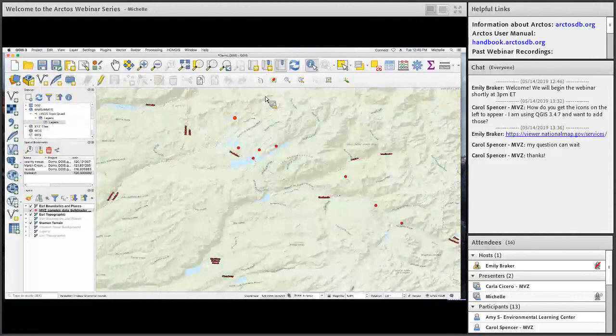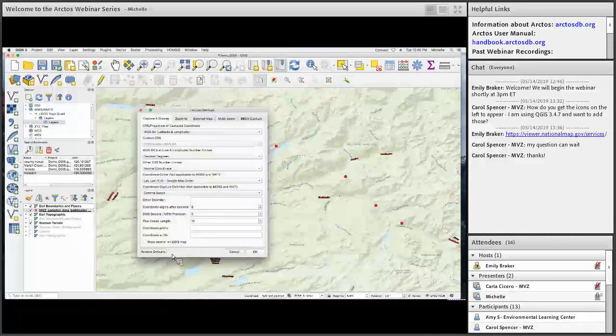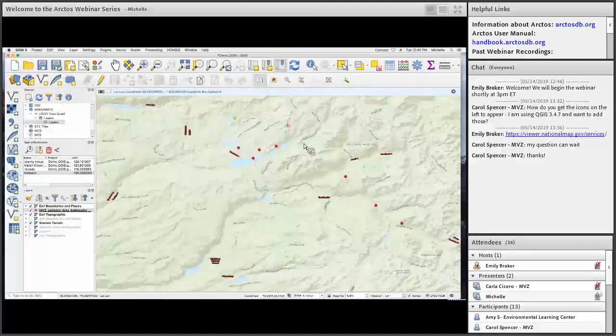Now, what's nice about these is that it lets me grab lat and longs straight off the map. So I can click on any point, and it'll copy the coordinates directly to my clipboard, and I can copy paste them someplace. One thing that's a little bit annoying is I might click here, but I don't see any points. I don't know where my point is. So you could just go into the plugins, the settings, and make sure that the option show marker on the map is checked on. And that lets you now drop in these X's everywhere.